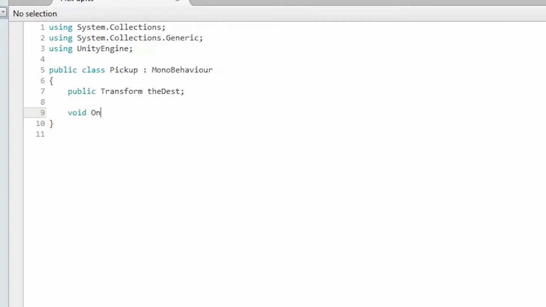And let's do OnMouseDown. Oh, I'm sorry. Actually, there's supposed to be no space there.